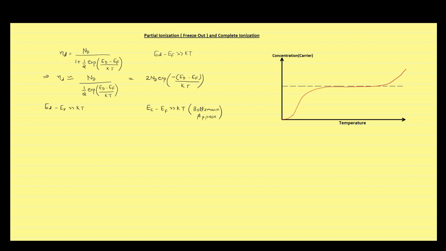And we already know the formula of free electron concentration when the Boltzmann approximation is valid to be equal to Nc multiplied by exponential of minus (Ec minus Ef) divided by kT. We can now determine the relative number of electrons in the donor energy state compared with the total number of electrons. In other words, we can consider the ratio of electrons in the donor state to the total number of electrons in the conduction band plus donor state.